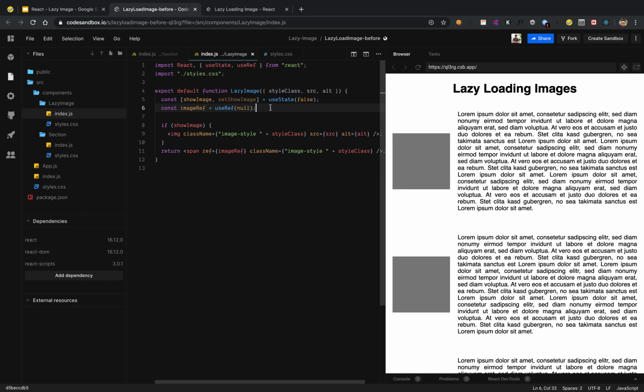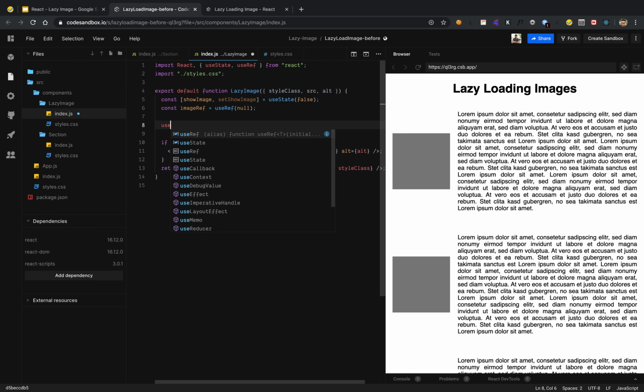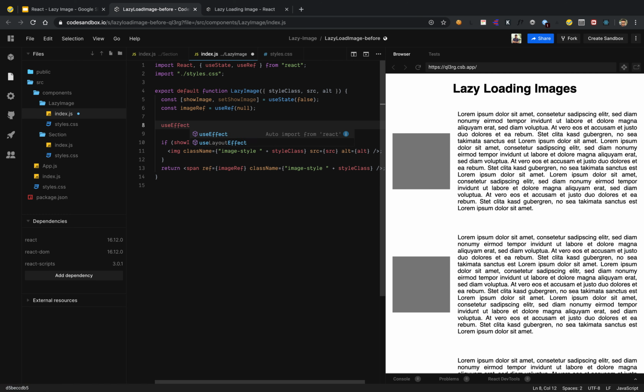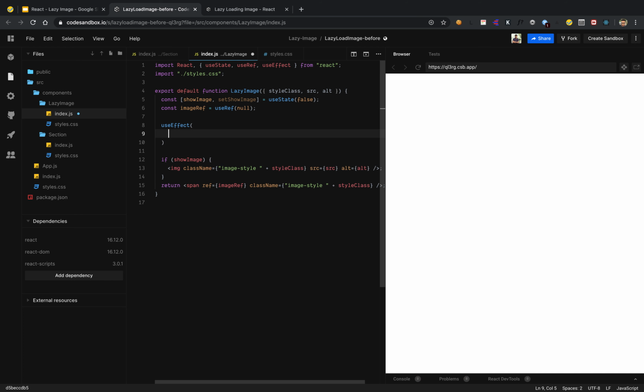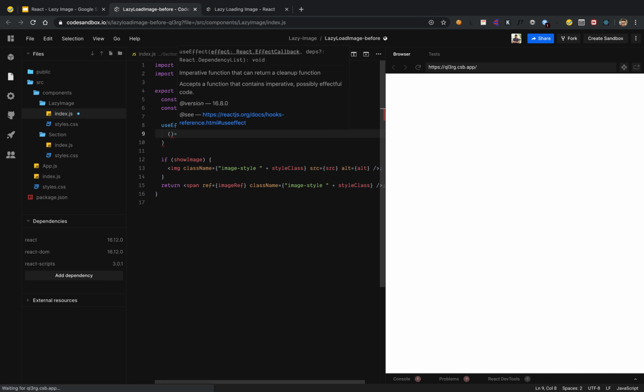Now as the component mounts, we have to add an intersection observer so that it can detect that our element is in view and we have to request for the image. So I'll add that functionality using useEffect. useEffect takes a function.